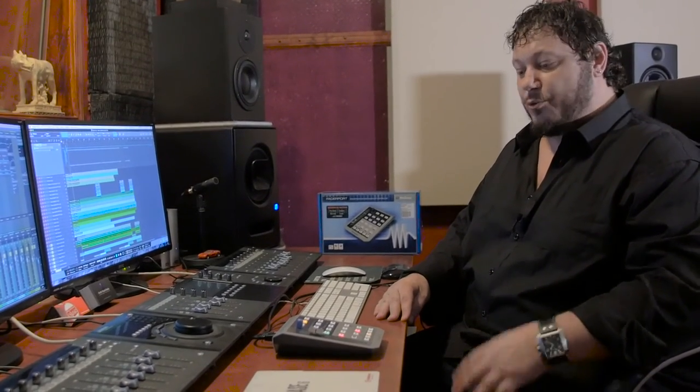So as you can see, the fader port makes a great addition to your studio setup — it gives you a real tactile feel instead of having to use the mouse, which is a really sterile way to do things. A real-world feel by using real knobs and real faders to make adjustments to your mix. Thanks for checking out the PreSonus Fader Port with me. I'm Dom from Cranberry Music. We've been filming here at Audio Visual Media Recording. For details check out the end of this video and come and see me at Cranberry Music.